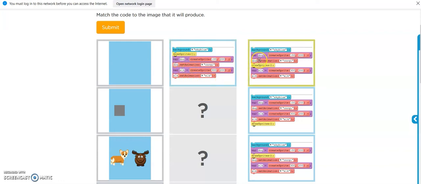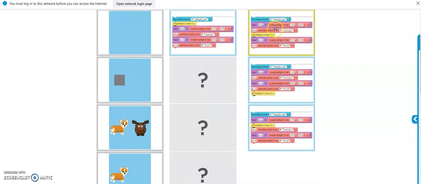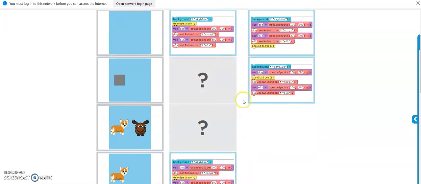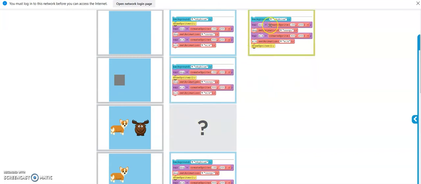So then we have background, then we have our dog, and then draw sprites. So that's going to be just the dog. And then we have this one. The variable is dog, but there's no set animation, so it's just going to be a box. And then this has to be this one.